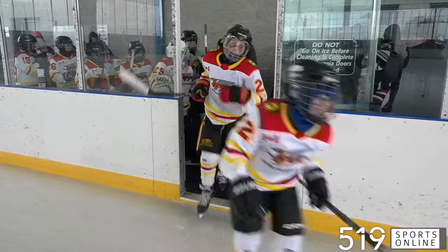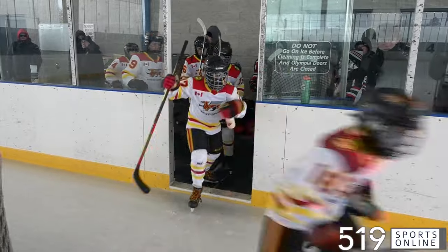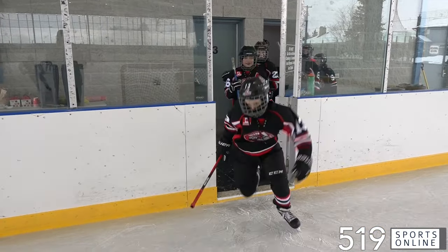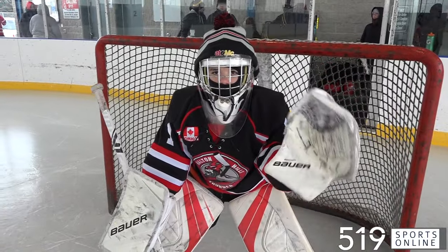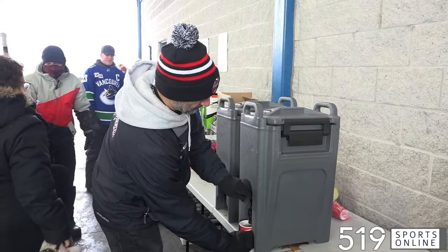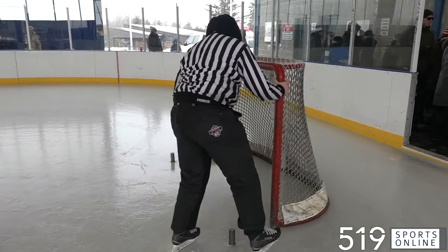It's a special exhibition game on Hockey Day in Canada. The U-12 Double B Guelph Griffins and the Halton Hills Thunder are playing an outdoor game at the Pusslidge Rec Centre — a unique and awesome experience for the young players. They were bundled up with a temperature of about minus 9 at puck drop, with parents and fans staying warm with coffee and everyone excited, including the referees.